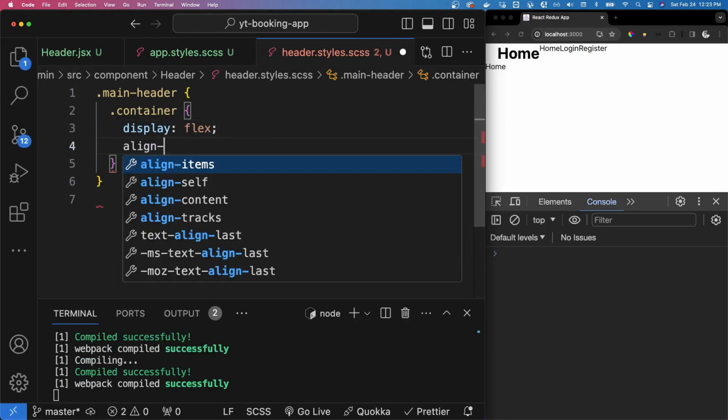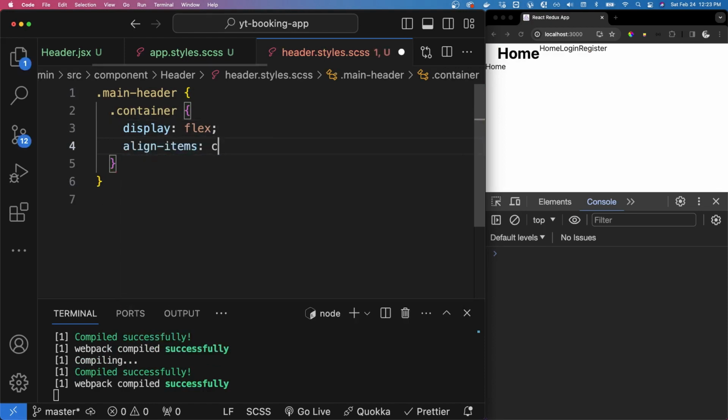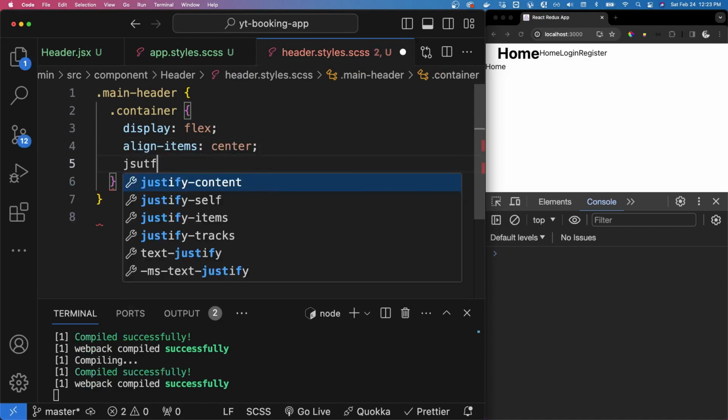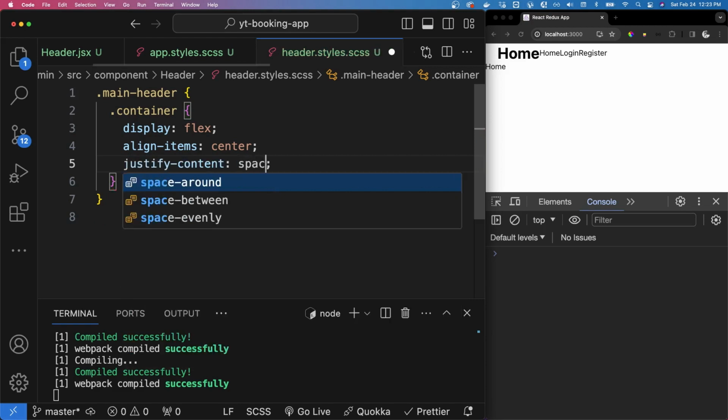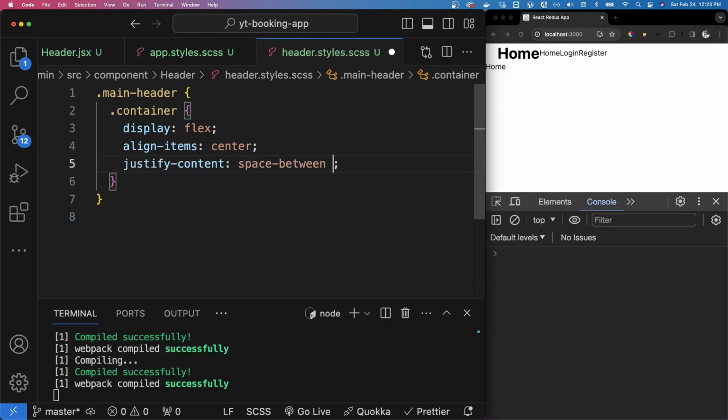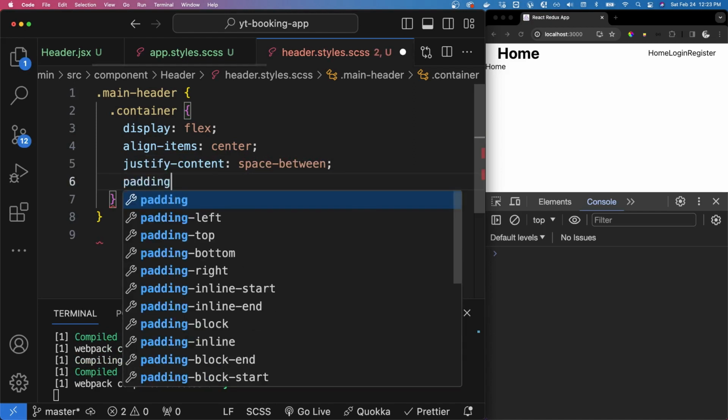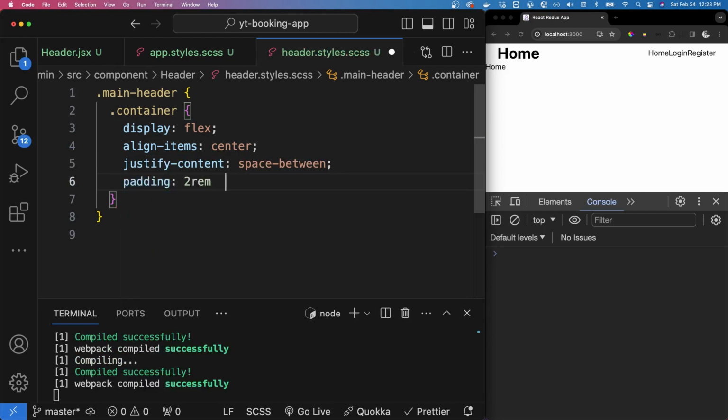Align items center, justify content space between, and then I'd want some padding, 1 rem up and down, 0 rem left and right.